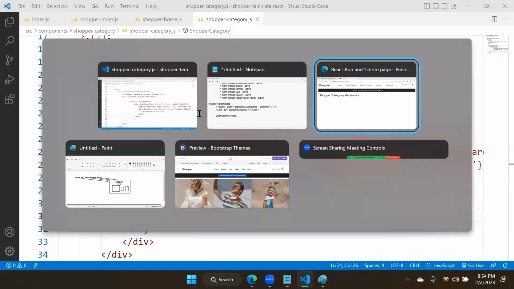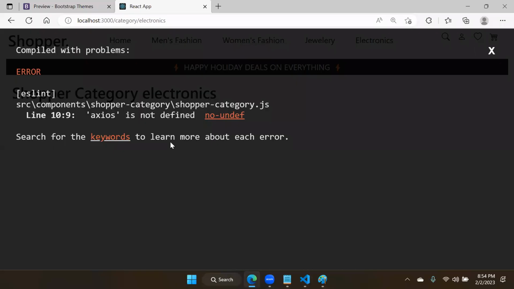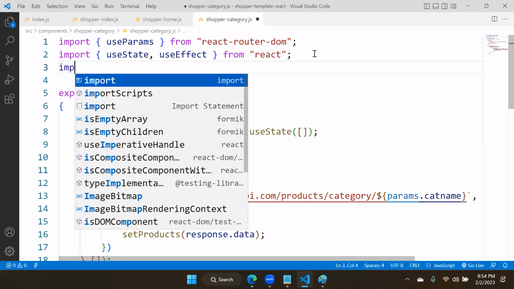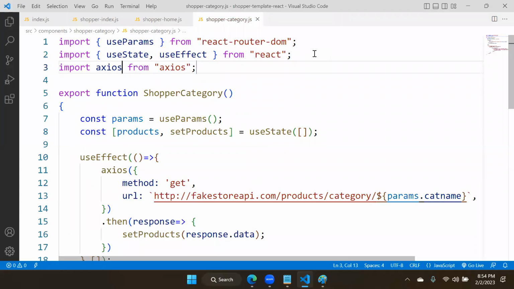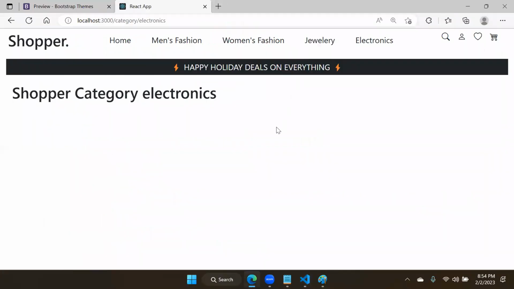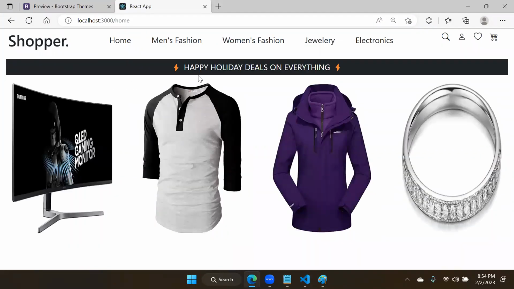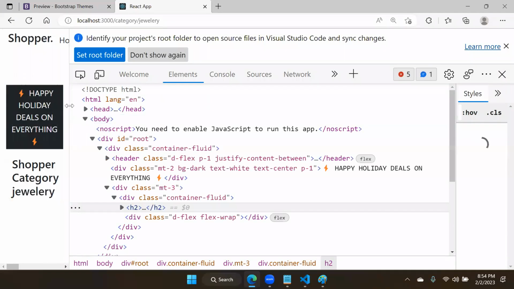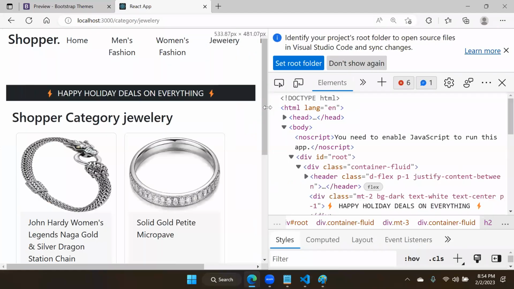Now, generally, you see Axios is not imported. We have to import Axios. Now, all the electronic products must come and display here. That means, home, I will click on some jewelry. The jewelry products must come and display. Any problem? May take some time. Or is there any issue? Let's check. Issues are there. Jewelry is coming. Okay, it's taking time.